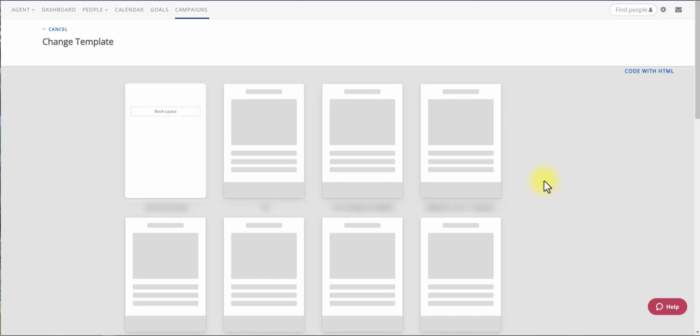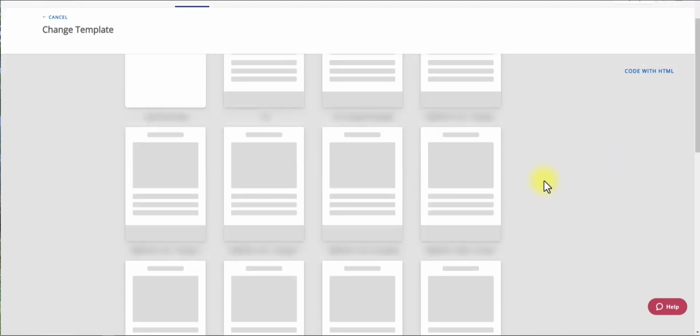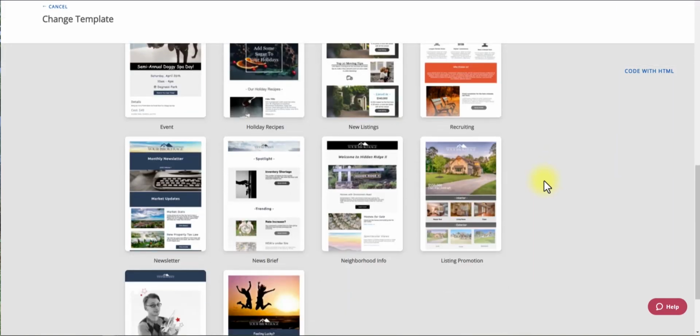So we might see some content that our brokerage has created for us on our behalf, and we can use any of that. Or we will also see all of the templates that have been pre-provided for you by MoxieWorks. So Moxie has also created some templates that you can use and build from as well. So you may see content from your brokerage or content from Moxie. I'm going to grab one of the Moxie templates here to show you what you can do.